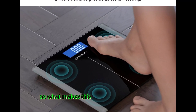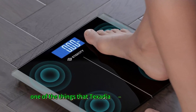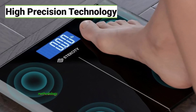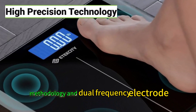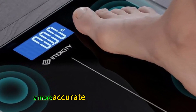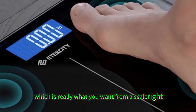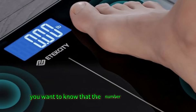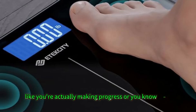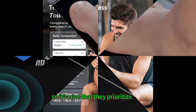So what makes this one potentially so great? One of the things Atexity really emphasizes is precision. They use something called AC methodology and dual frequency electrode technology. Those sound like complicated terms, but basically it means you're going to get a more accurate and reliable measurement — which is really what you want from a scale. You want to know that the number you're seeing is accurate so you're not being misled.